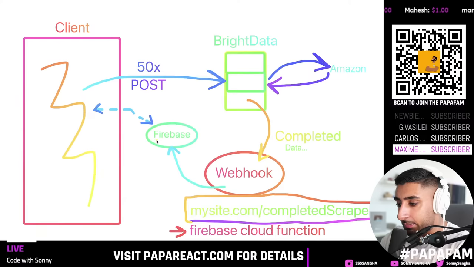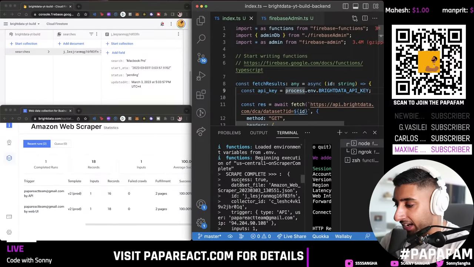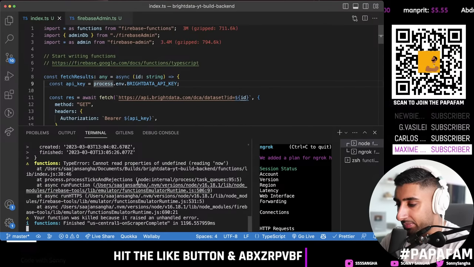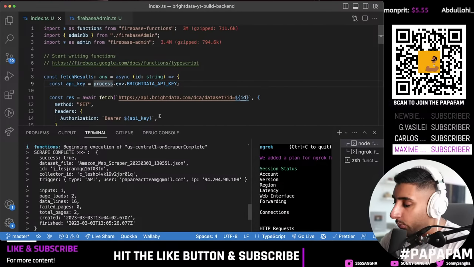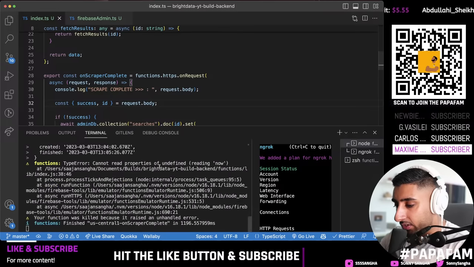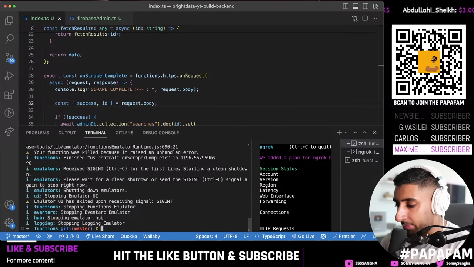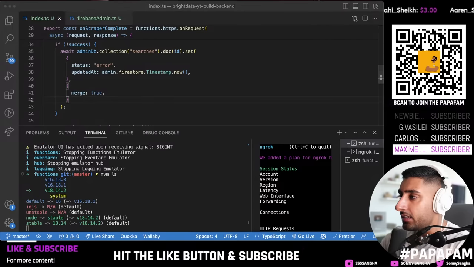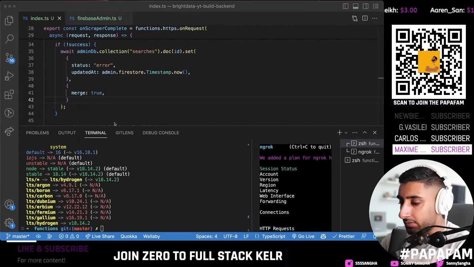At that point, it tried to update Firebase. Firebase had a problem with the timestamp, right? Which happens way too much, right? So there's a bit of an annoying issue right now with that, whereby if I do nvm ls, are we still on 18? Yep, we are. So I actually run into this issue way too much, to be honest with you.